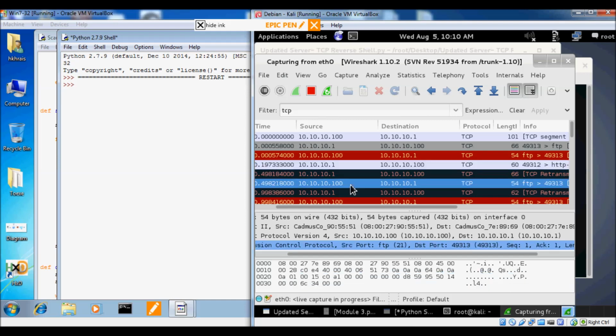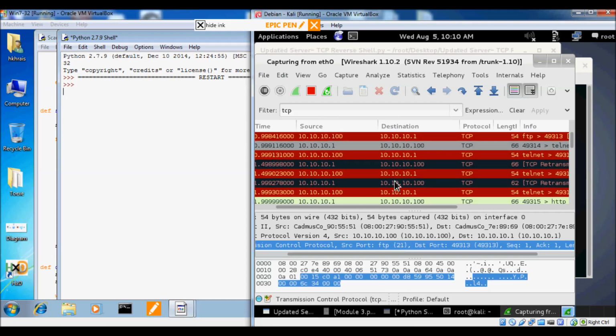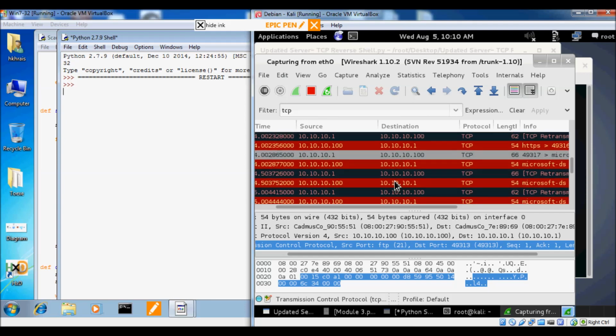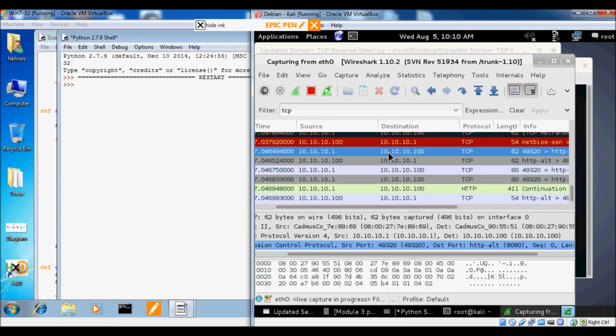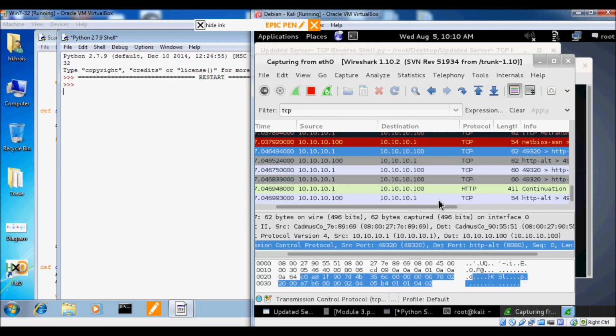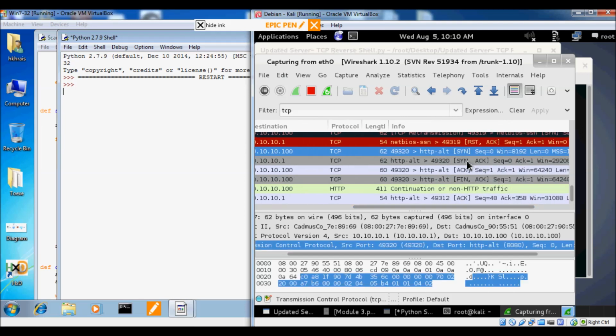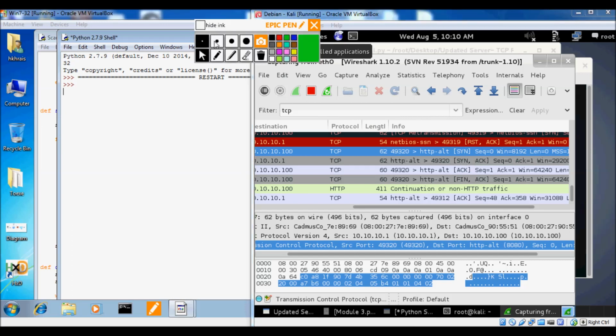So this is the scan for destination port 8080. This is for 21. And if we scroll down, yes, here it is. You can see the SYN-ACK, then ACK for completing the three-way handshake.